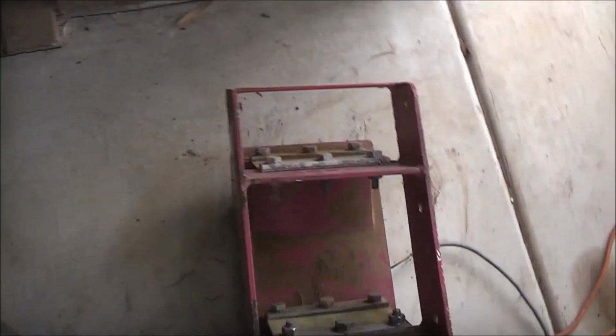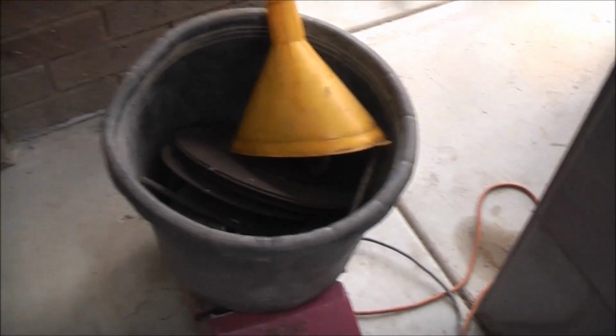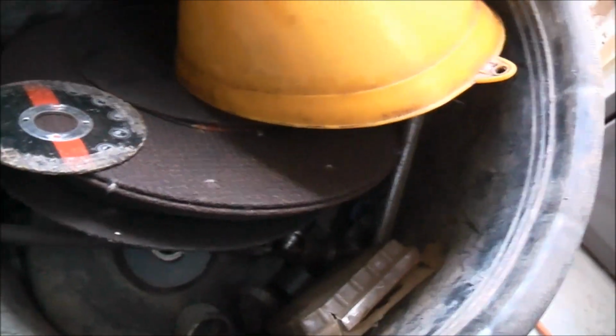Anyway, let's get this thing running. Nice sound. Ooh, massage. So if I've got a bucket of bolts, for example, I want to de-rust. There we go. Oh, that's a nice sound, isn't it? That's a nice hum. See things move. The principle is things just want to move and slide down something, which is what that top does. You get the angle right.